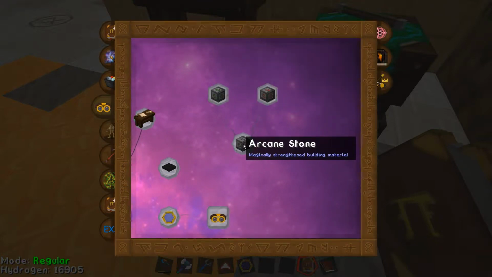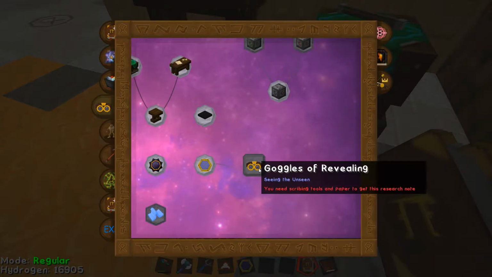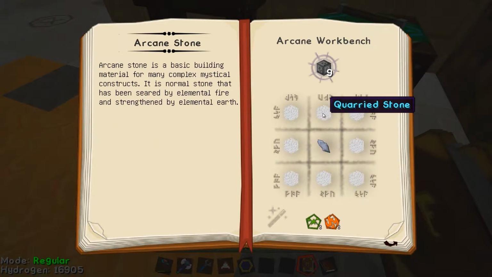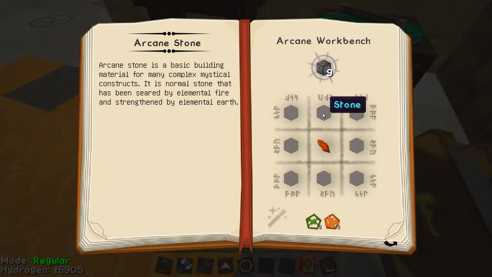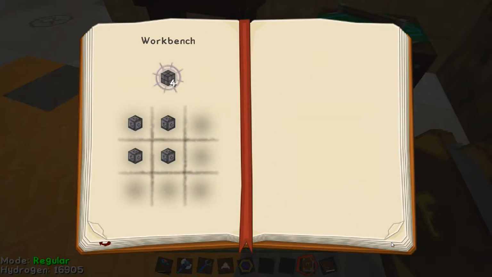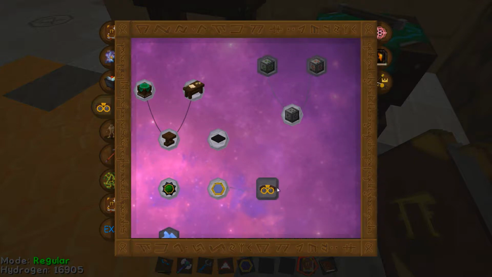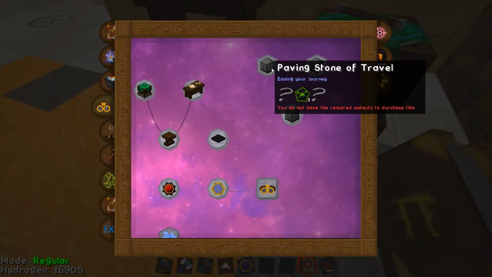We don't know. I want to know what this is. This is, so, seen the unseen. Doesn't tell us, still. Wait, really? Arcane workbench. She just means stone. Just means stone. Red rock, sky, stone. Does it matter? Yeah, I guess. Cute. So, arcane stone blocks. Four of them make arcane stone bricks. Ooh. Okay. Then what do you want? It's question marks. You don't have the research required.